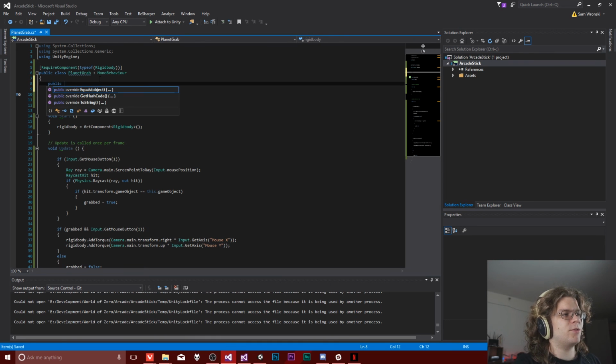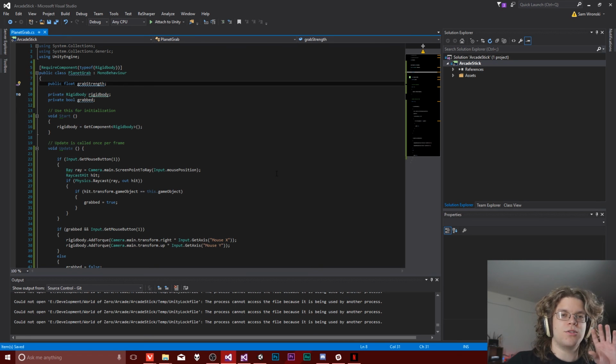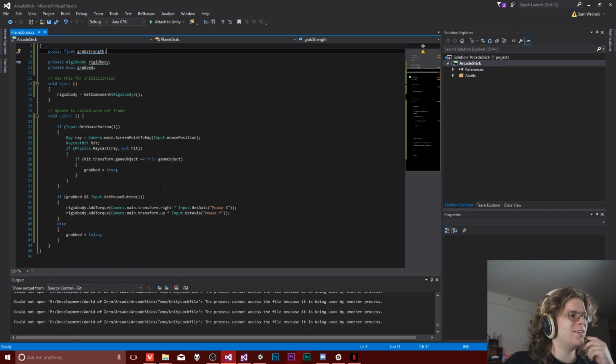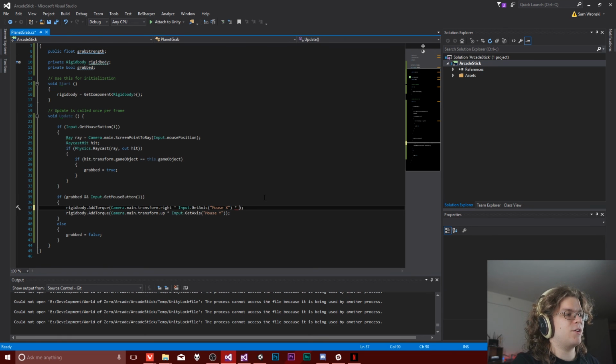So I'm going to expose a public float grab strength. So we probably will want to edit this at some point so that it actually aligns. So based on where you move it, it actually kind of feels like you grabbed it and moved it around that circle. We're not going to do that yet because that's just more complicated. But for now, we can actually have a grab strength here, which will rotate it. And then I flip these.